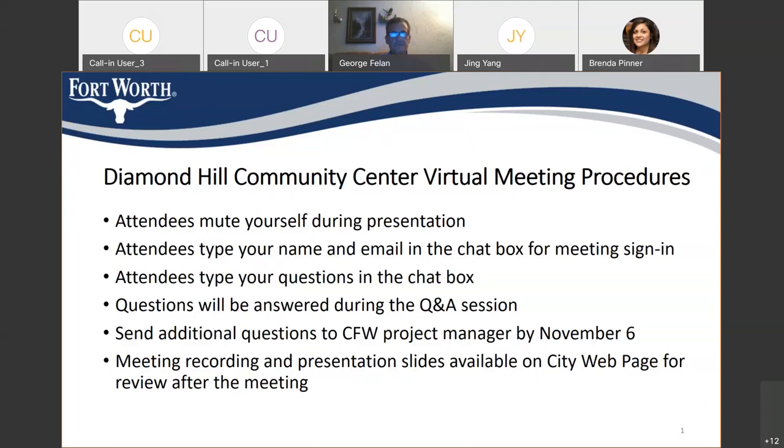Where's the chat box? The chat box is right here on the top. You can see here. Are you sharing your video with us? Yeah, can you see my screen? No, I don't see any video. It's on the bottom right corner. Can anyone see my screen? Yes. We can only see your PowerPoint, but we can't see anything else. It's next to, it looks like a person with three lines. Next to it, there's a bubble. Yeah, it should be your chat. This is a chat box. I got it from here. You see my mouse? It's right next to participant.